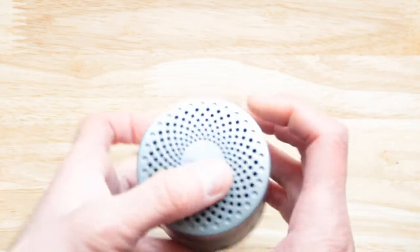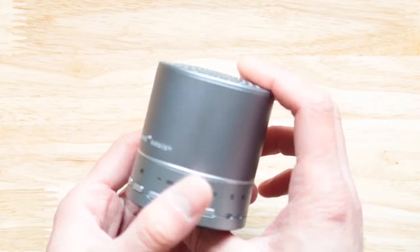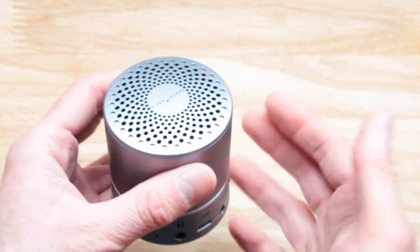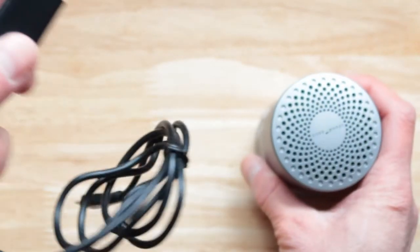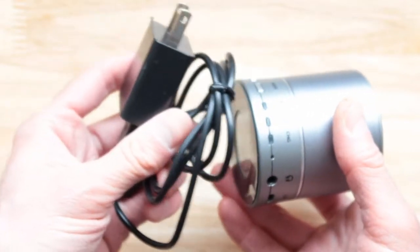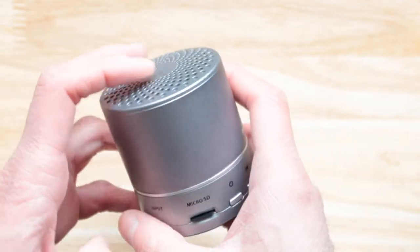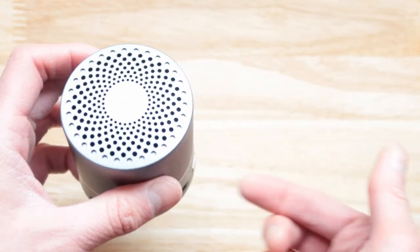Overall, this is probably one of the better purchases I've ever made. I like the small size, that it is super mobile, and that you can take it anywhere. The build quality is very good. You can buy extra sounds, recharge it from the wall, and it doesn't need a cord to operate. The sounds are stored on the microSD card — not built in — so you can swap in whatever sounds you actually want.